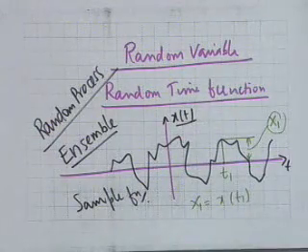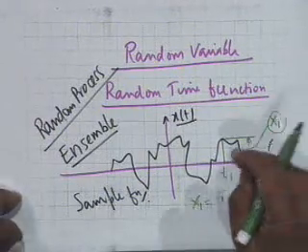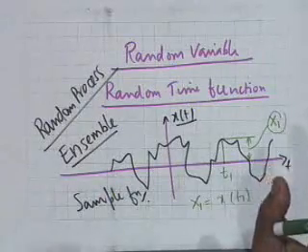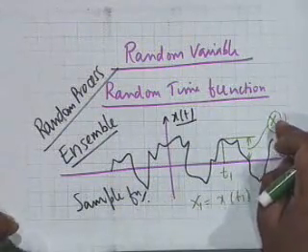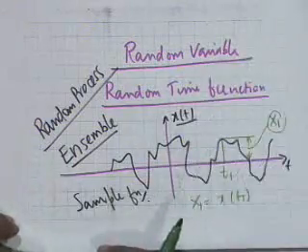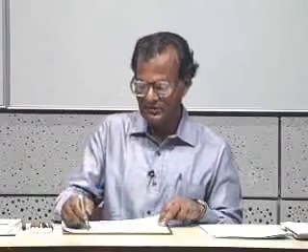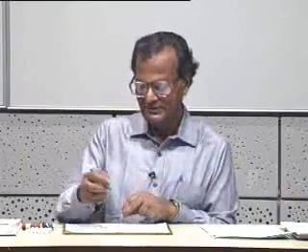So, x1 is a variable, and this variation from one member of the family to another cannot be predicted either, because by definition the values of x of t at various instants of time cannot be predicted. So, capital X1 cannot be predicted, and capital X1 variation over the total ensemble cannot be predicted either. So, capital X1 is called a random variable. This is the definition of a random variable. So, we have defined a random process, we have defined an ensemble, the difference being that in an ensemble the probability of occurrence of one particular member or sample function is also known, and we have defined what is a random variable.